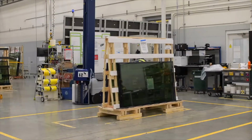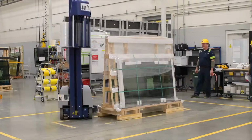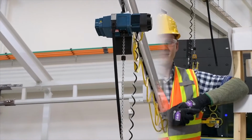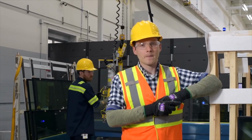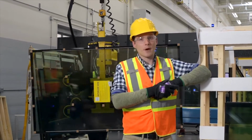Our crating team are responsible for cleaning, labeling, and packing our devices as they are removed from the production line. They regularly use forklifts and a large overhead crane to move finished goods about the facility. Final test and crating is a fast-paced environment where diligence and attention to detail are key. If you're looking for an active, quality type role, a position in this department may be great for you.